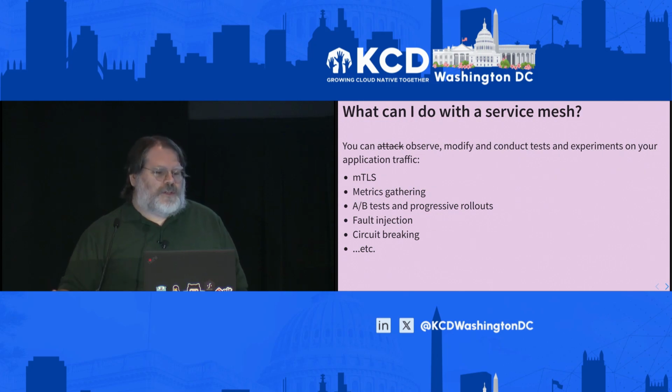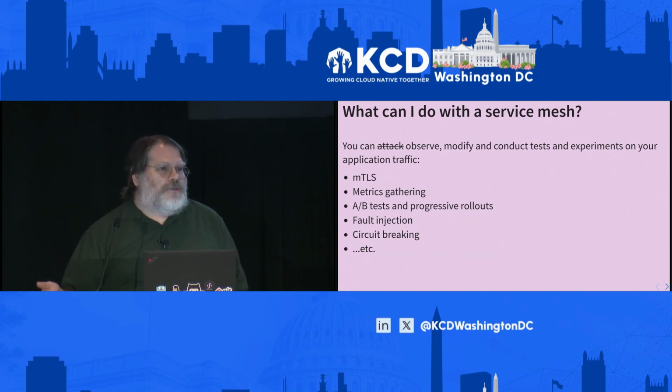What can you do with a service mesh? You'll notice I have the word attack crossed out here. It's because I was building this slide and I was going, what are all the different things you can do? And then I realized, if you described all these things, I'm going to put something in your network that's going to allow me to encrypt traffic between things and hide it from people, or gather metrics about it, or inject things into it, or modify where the traffic is routed to. If you describe that to a Kubernetes admin, they say, oh, that's a service mesh. If you describe that to a security person, they say, oh, that's a man-in-the-middle attack. So yes, in this case, you can beneficially man-in-the-middle attack your own cluster, but that's not all you can do.